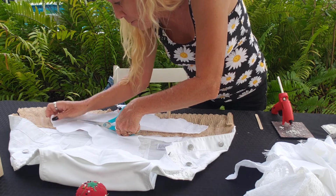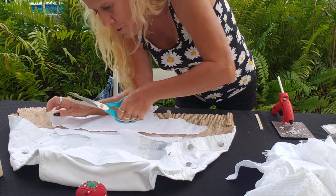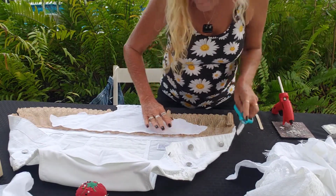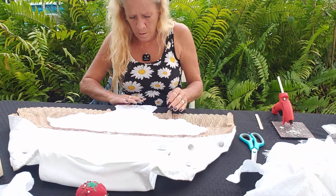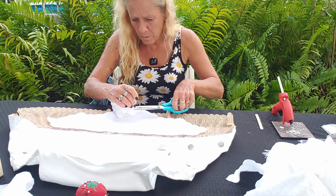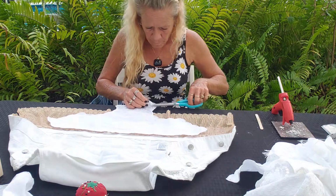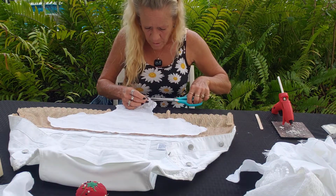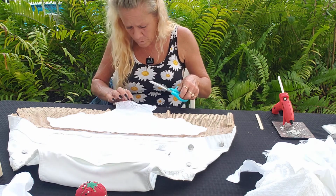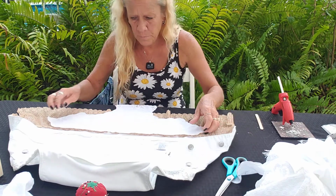I know some people are probably cringing. She's cutting what, I don't even know what this is. I'm going to call it a kerchief. I don't know, but I got it for about nothing, so. I do have some little scraggly strings. Cut that off. This actually looks factory made, so it might not be old. But it's cute. Cute, cute.